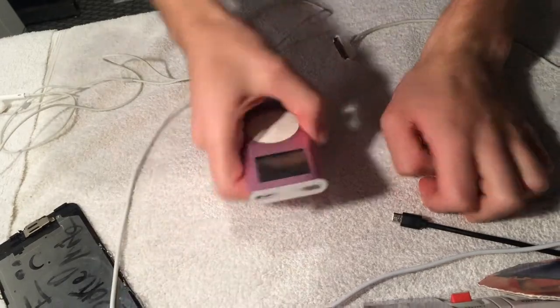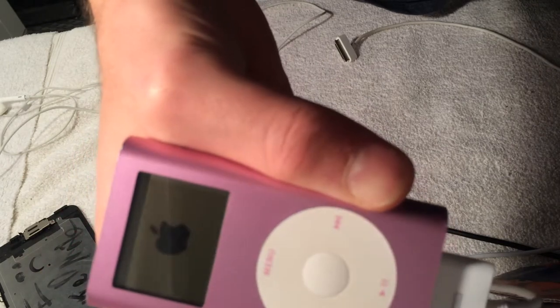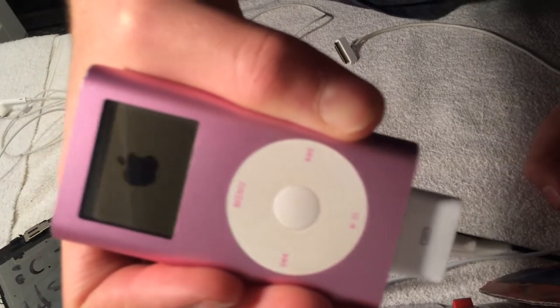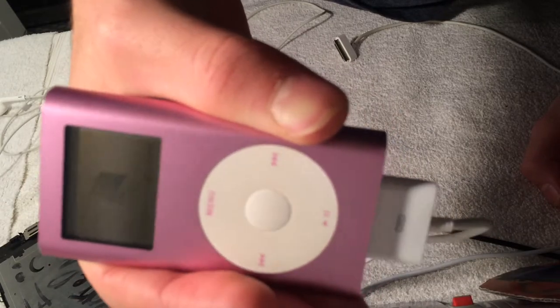So let's go check out the pod, mate. She's booting up. What is on the boxed pod? I'm actually really excited because there shouldn't be a lot of music on here, so all the music is going to be either really good or really terrible based on their tastes. And I think this is definitely going to be a Windows pod.